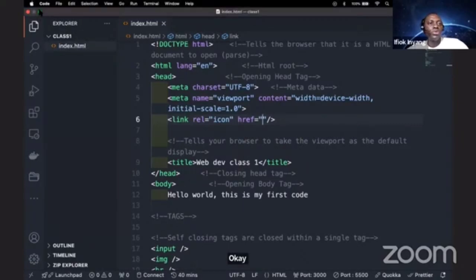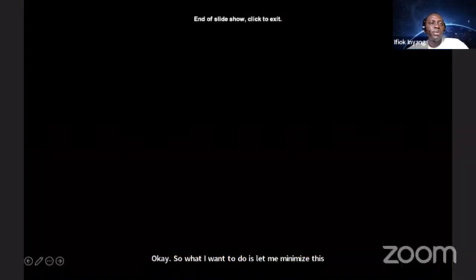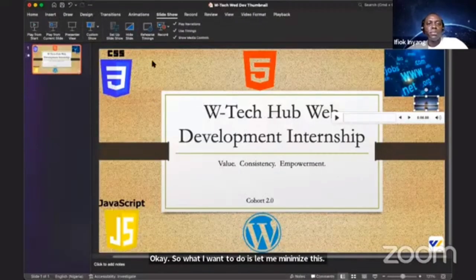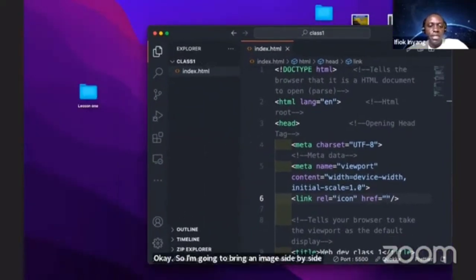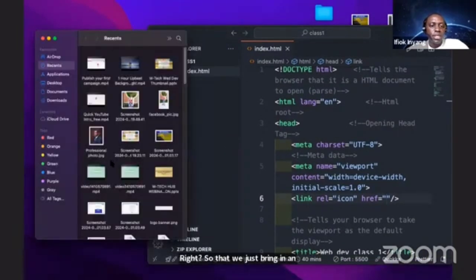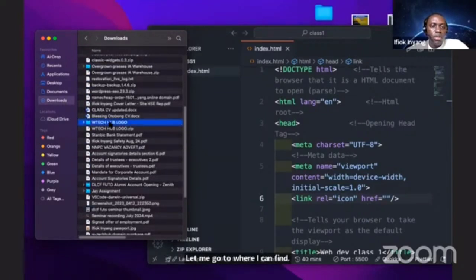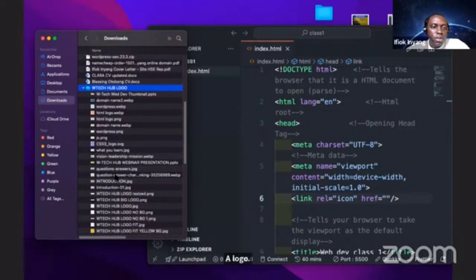Okay, so what I want to do is, let me minimize this. I'm going to bring an image side by side, right? Let me go to where I can find a logo.